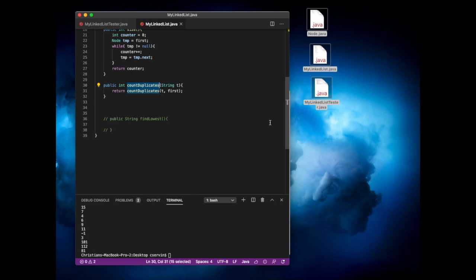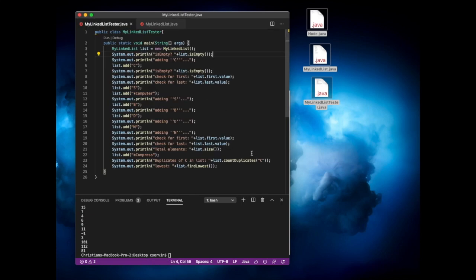The public interface, as we already talked about in recursion, helps us interact with the computer user. The computer user is only interested in providing a target and finding how many times that target appears in the actual list. They don't really care what the first or the last is. So this is the actual interface, if you want to call it that way.